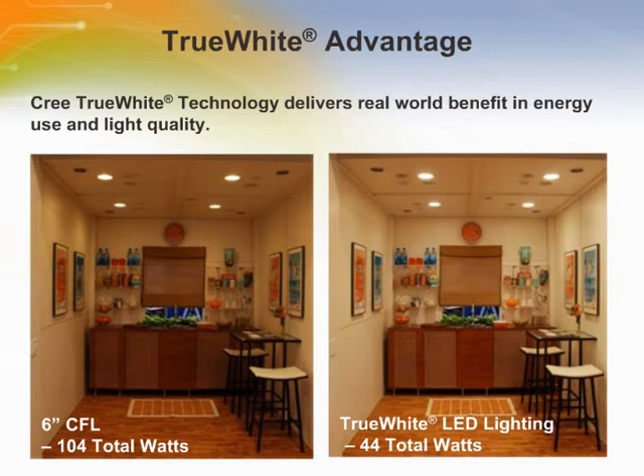The attached photographs are from CREE's trade show booth, showing four 6-inch CFL downlights on the left and four LM R4 True White sources on the right. As you can see, the light on the right provides more illumination and much richer colours — full rendering of the wood tones, the orange fruit, and blue bottles and vases. All that, and it delivers 50% energy savings, even over CFL. That's the power of CREE True White technology.